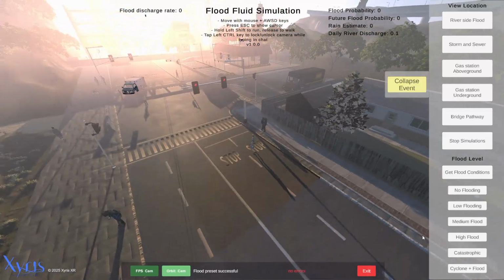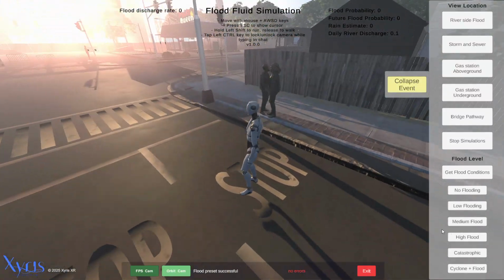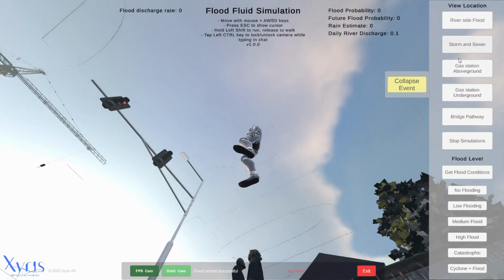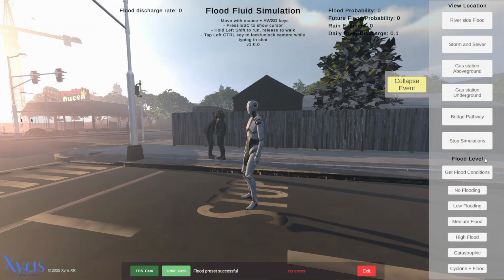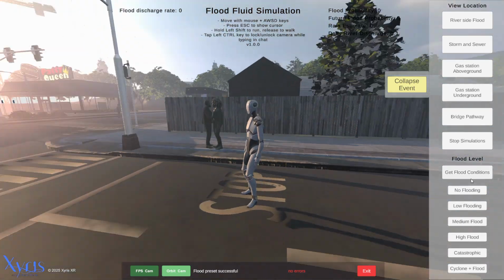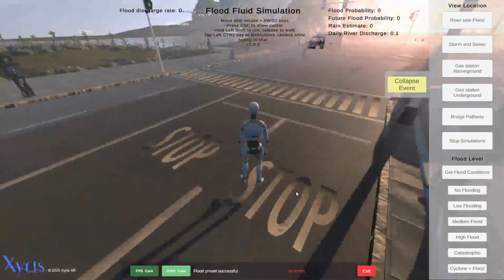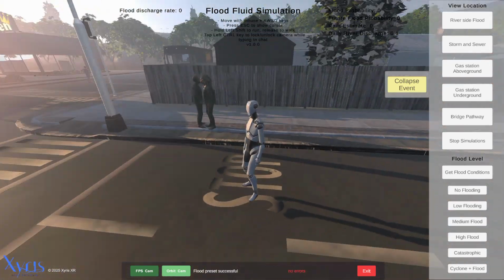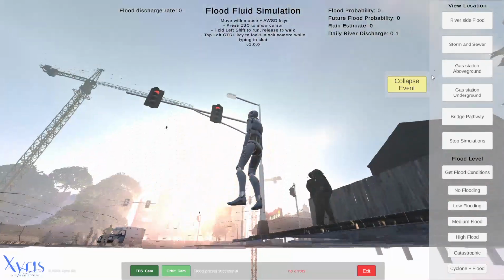Now, after creating the flood model, the next thing we did was create structures or represent structures that are built in human situations to mitigate the flooding. So we've already seen the riverside flood with groins and berms and planted areas. So let us go to storm and sewer.